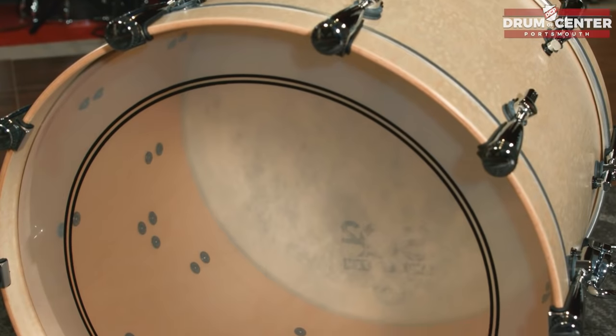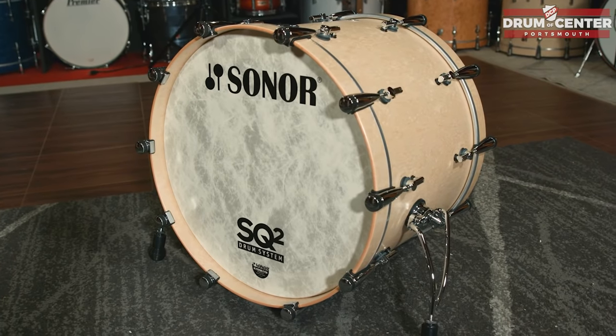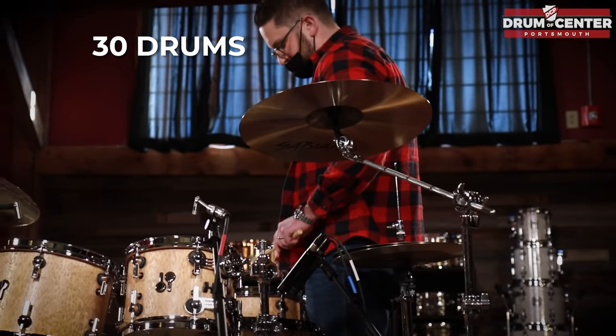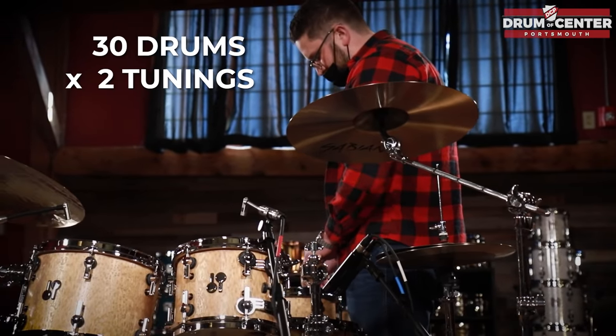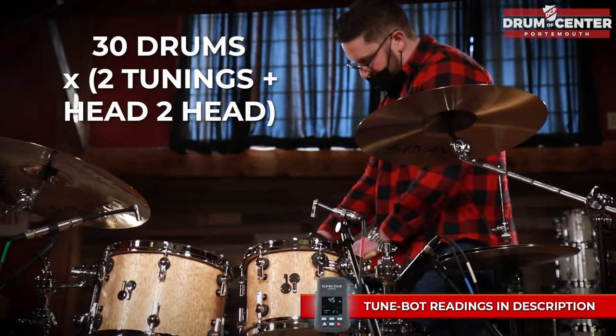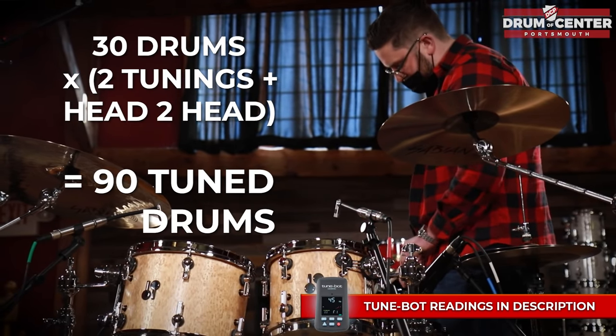That's hard. The bass drums come with a clear Remo PowerStroke 3 on the batter and a FiberSkin PowerStroke 3 on the resonant. There were 30 drums in total. We did two different tunings for the playing portion and then a third tuning for the head-to-head portion. So that's 90 different tunings, trying to make them all extremely accurate.